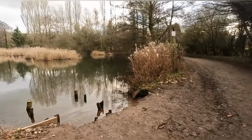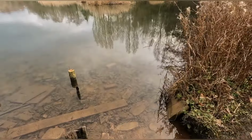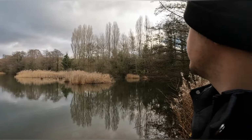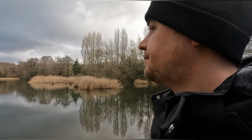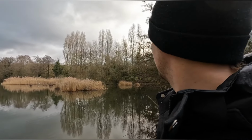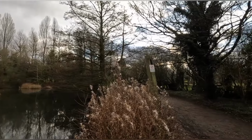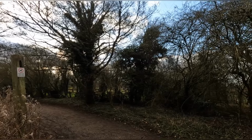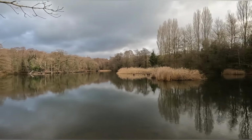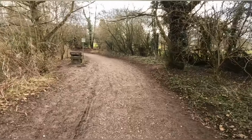But the first pool, look at the Island Pool, look at this one. A very clear water look. Beautiful, look at the sounds of the wildlife this morning. Isn't that wonderful just to hear? Well, that is really so relaxing. Bit of wildlife up there, can just see a few tits and robins. That's one thing I love is my wildlife. I just like looking at different kinds of birds, anything really to do with wildlife.